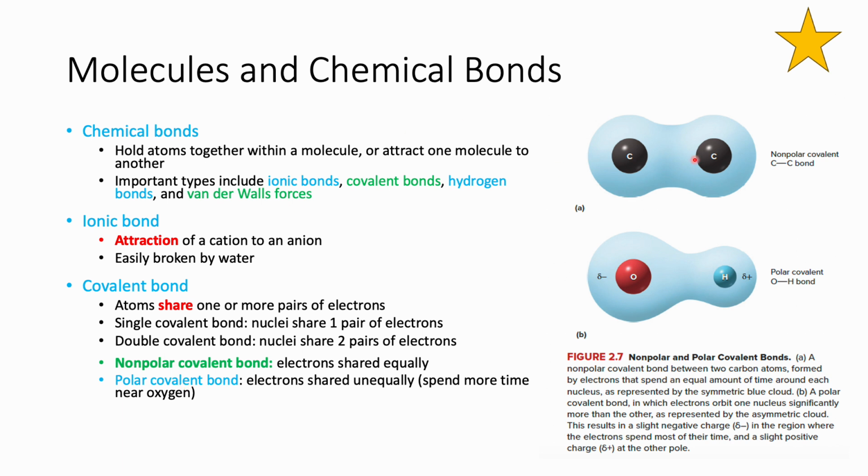So here, for example, the electrons are shared equally. This is a non-polar covalent bond. But here we see the electrons are more towards the oxygen than the hydrogen. This therefore is a polar covalent bond. We then say that the oxygen in this bond is slightly negative and the hydrogen is slightly positive. It's still a covalent bond, but the electrons are just not shared equally.